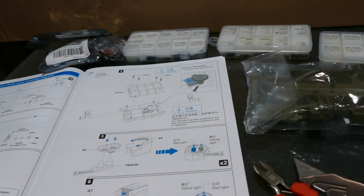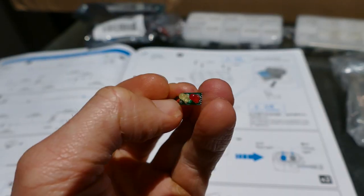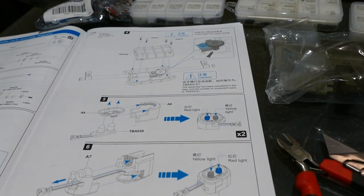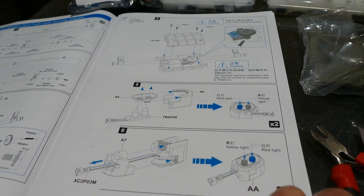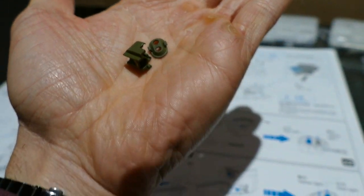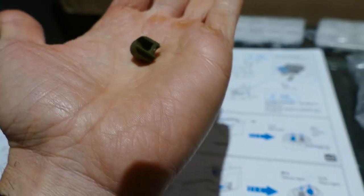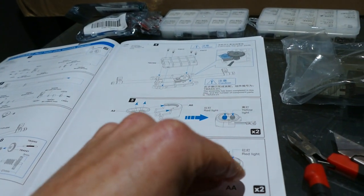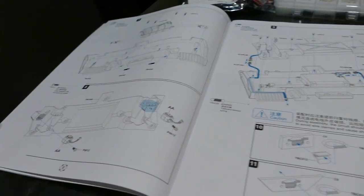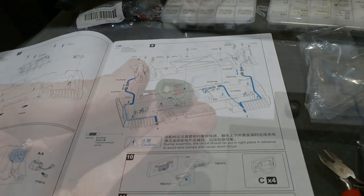Steps five to six are assembling the rear tower lamps. Check out these little LEDs — it's got a white or yellow and red LED, which gives you the indication of what you need. I'm not doing a full build, but the flashing and stuff on these are pretty much comparable to any other kit I've put together, like Tamiya or any plastic kit. Not much flashing at all — a little bit of clean up here and there. I'm going to put these tail lamps together, get everything ready and situated where it's supposed to go, and then I'll show the whole rear section when it's complete.